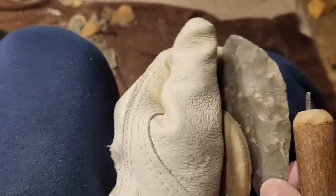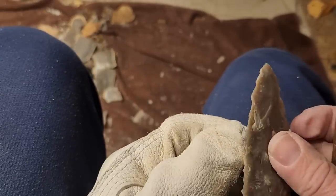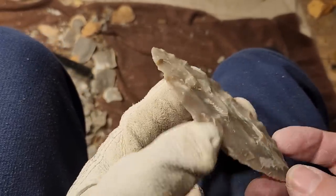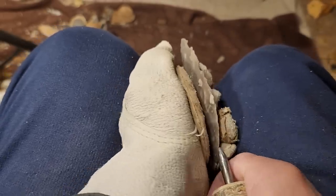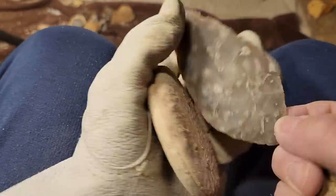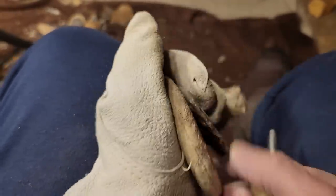Chances are the next stone is not going to be the same. It's a whole new ball of wax. It's going to be similar, but it's not going to be like a piece of wood, where you can pretty much know that the next piece of wood is going to be the same. Maybe a few knots here and there will be different. Maybe the grain is tighter. Maybe the wood is a little more dense. It's just not going to vary that much.